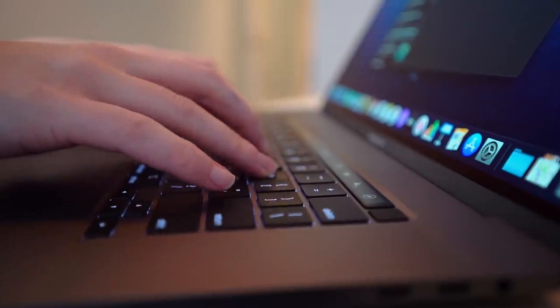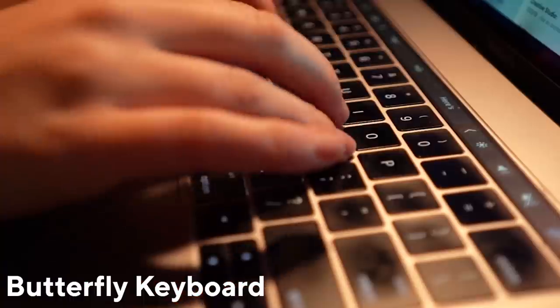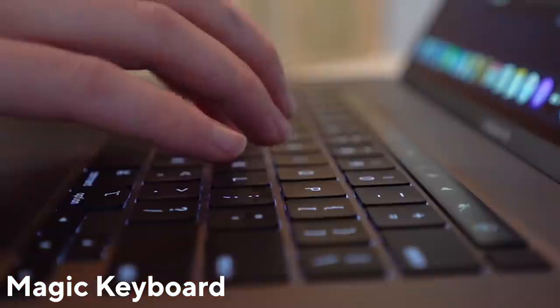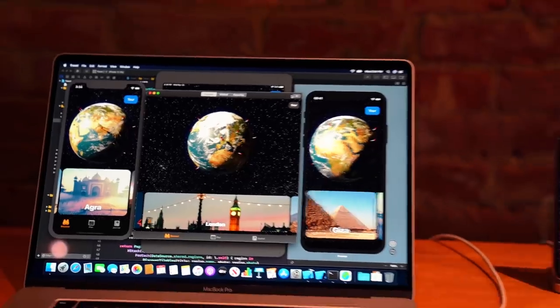We have the new Magic Keyboard, which is pretty reminiscent of the old MacBook design. So thank goodness they got rid of that butterfly keyboard. It was the worst. When it came to quality control — what Apple should be known for — they just failed miserably. So they've actually addressed all of these blatant issues, and now it's just about how does it perform. Can I actually recommend this to people again?